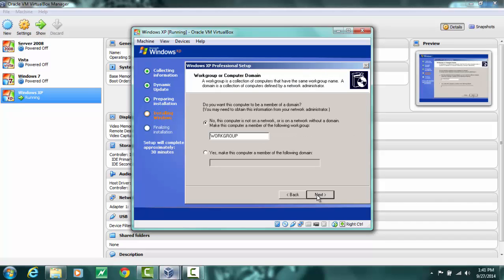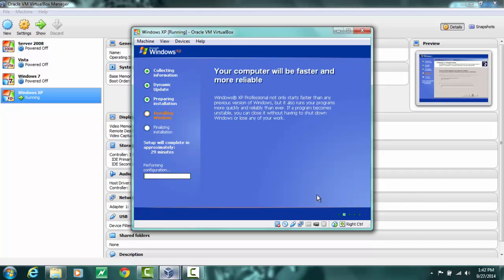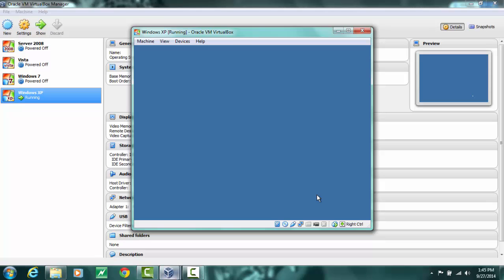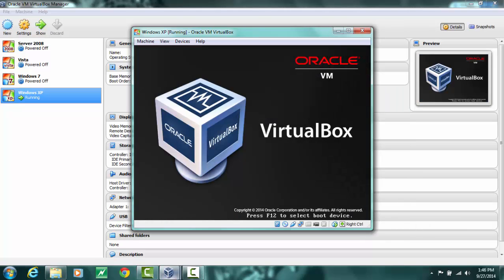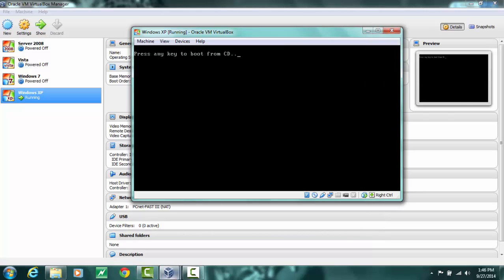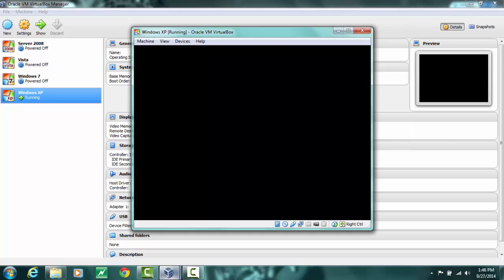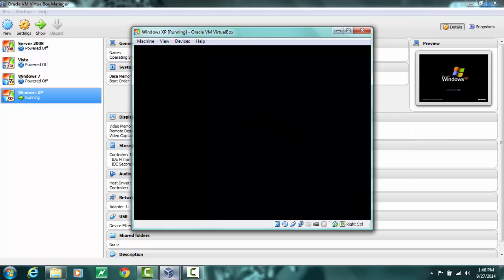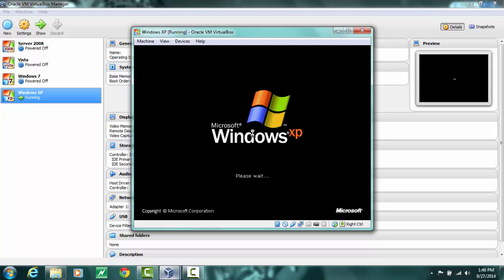And I left the default settings as is. It will restart and reboot a number of times during this process. I would say this XP is the fastest VM to load of all the VMs we're doing.